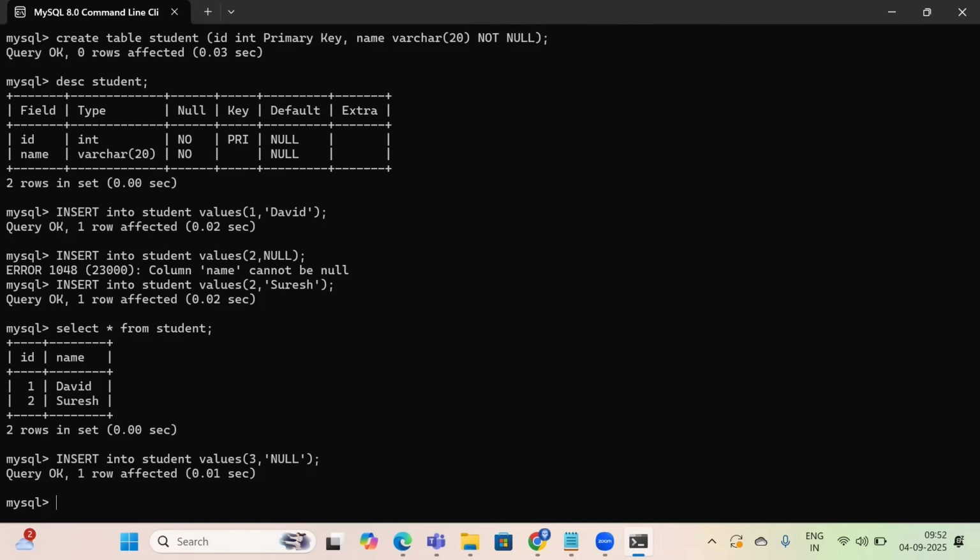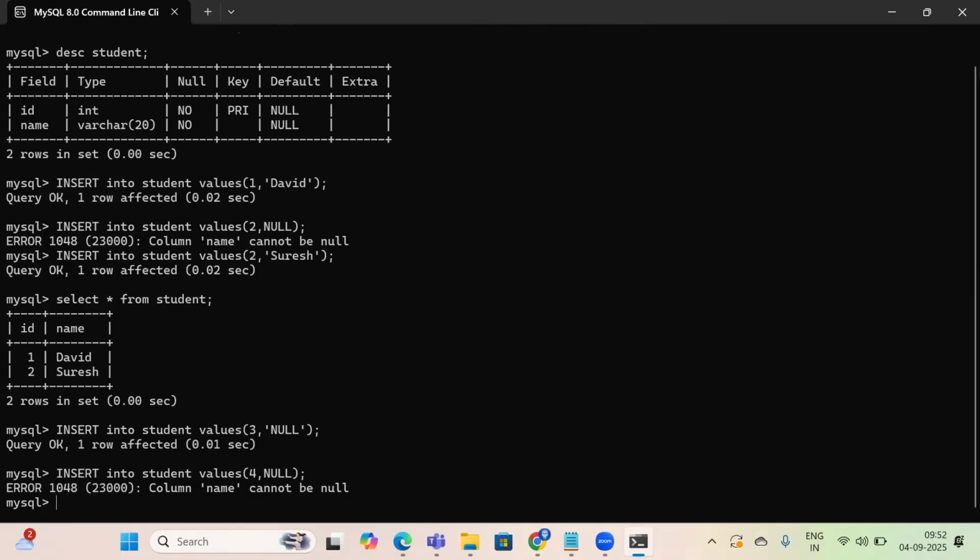So if it is a value, you should declare it in single quotes, or else just declare a null value like this without the single quotes. Then only the system can understand this is a null. Okay, so moving to the next constraint.